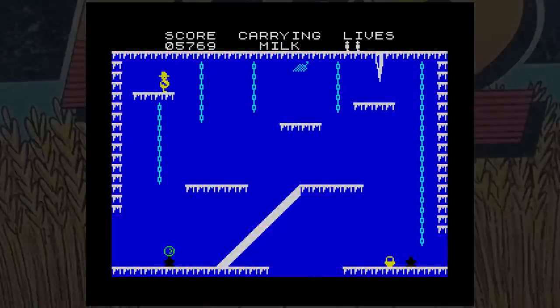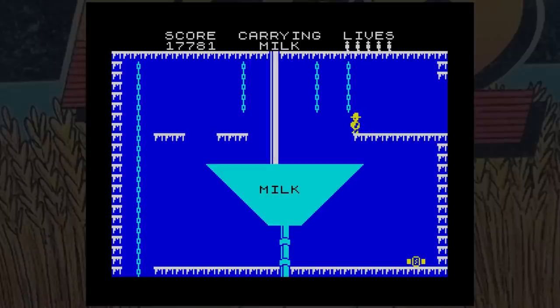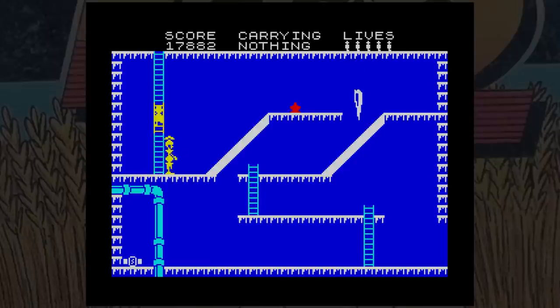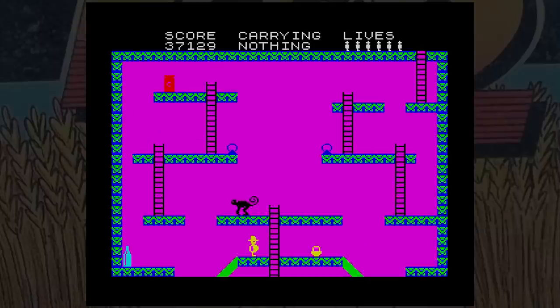Most screens involve collecting things — the whole premise is wandering around the 120-room game map, collecting items to make the eggs, then dropping them in certain well-signposted rooms. The RZX playback is over 6 hours long, though luckily there is a saved game facility. Once you have an object you take it to the designated drop point and drop it in. When you've dropped enough in, you're told it's full and you go in search of another ingredient — first milk, then cocoa and sugar later on. Collecting toy pieces works similarly: take them to a toy-making machine, and when you've collected them all, a toy appears. This is why the game takes so long to complete.